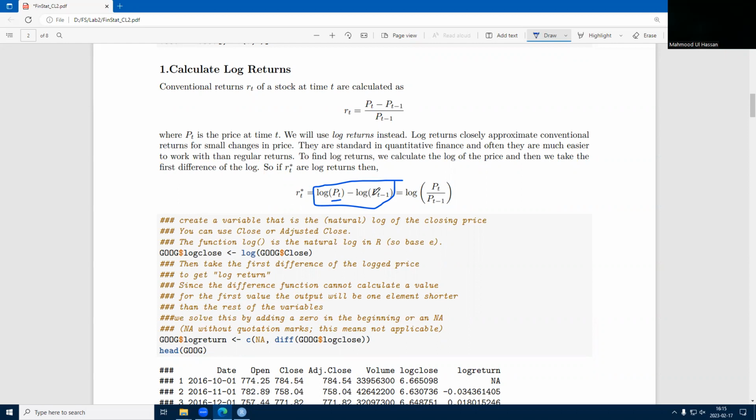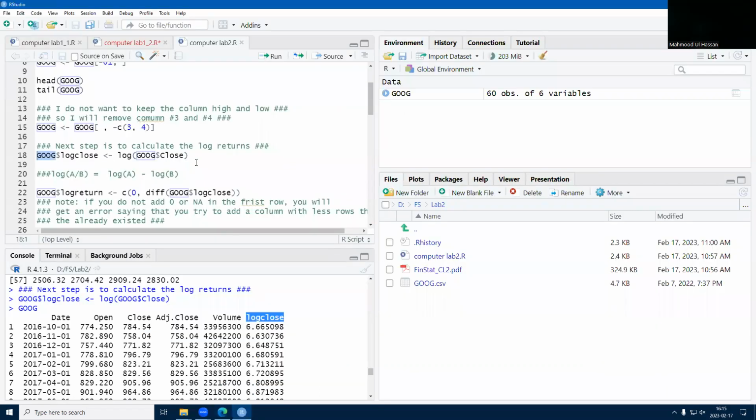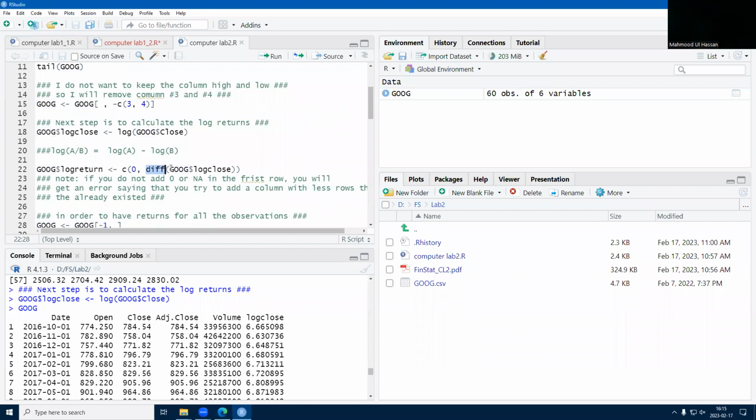I have to take the log prices at the current time minus the log prices at the previous time. So how can we do it in R? You just have to write the difference of this column, log of prices, and it will automatically take the first order difference. This is the diff command.